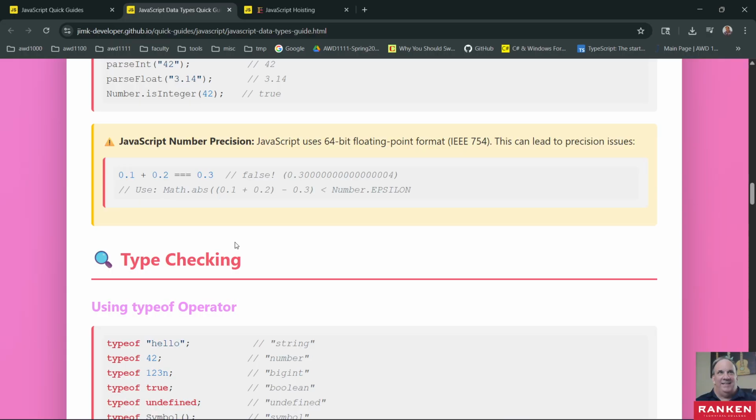I do want to mention this one here, JavaScript number precision. JavaScript uses 64-bit floating point format, and this can lead to precision issues. So 0.1 plus 0.2 does not equal 0.3.